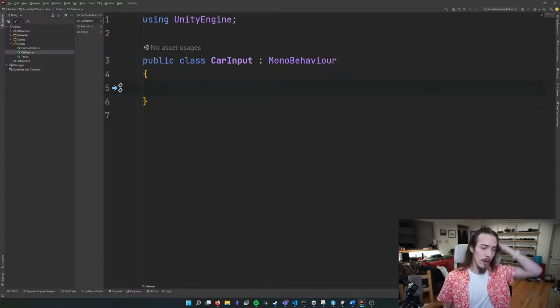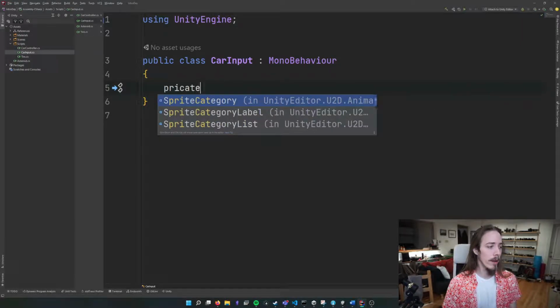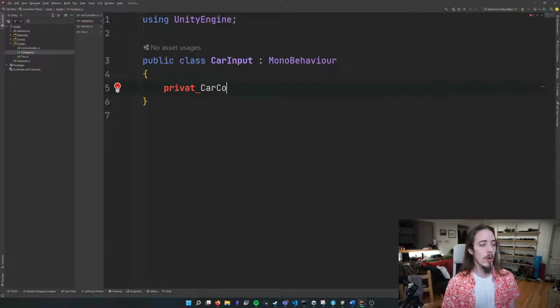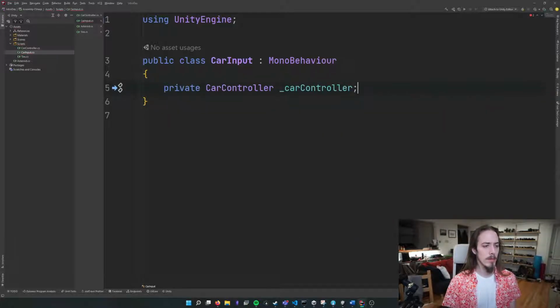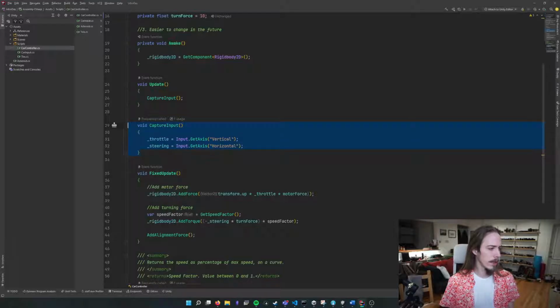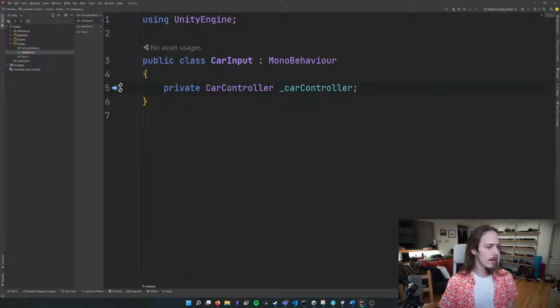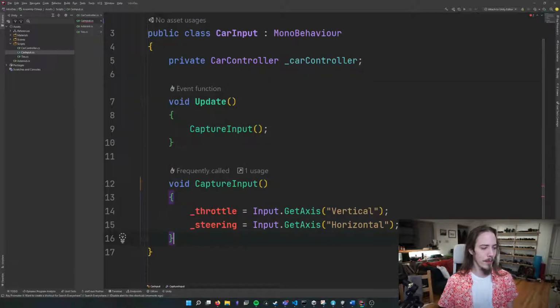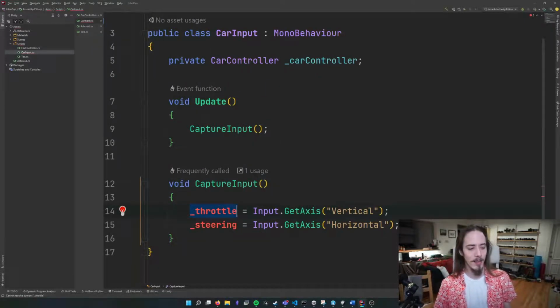This car input is going to need a reference to our car controller so that it can call a function to set the input values. In our car controller, we're going to take capture input in this update loop, and we're going to cut and paste. And now we have these values.